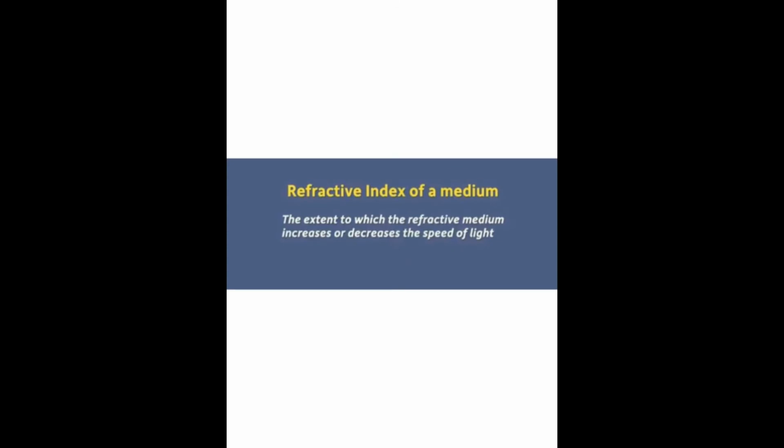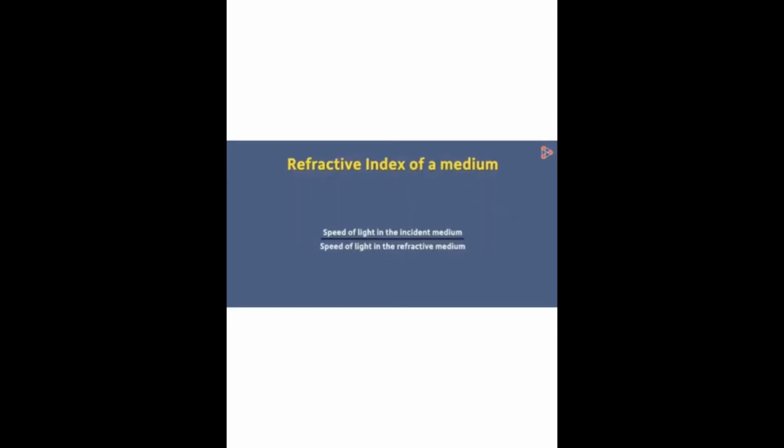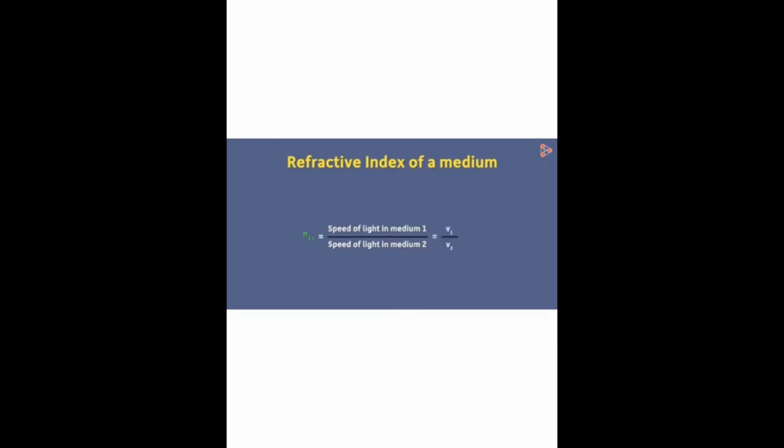It can be explained by the refractive index. It is based upon the refractive index. So what is the refractive index? The amount of refraction. Okay. So how can we calculate the index of refraction? It is the ratio of the speed of light in air to the speed of light in the substance. Okay. Speed means velocity. So you know the speed of light is 3 × 10^8 meters per second.